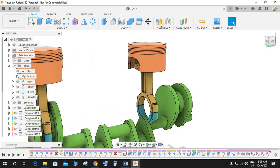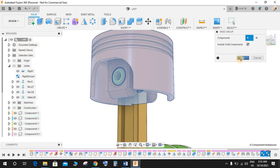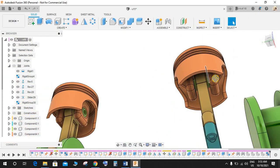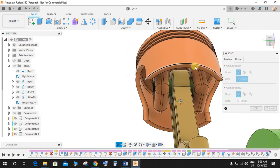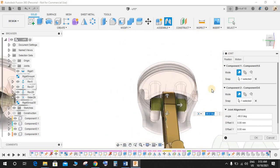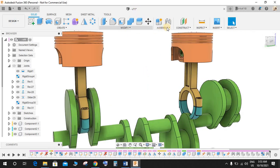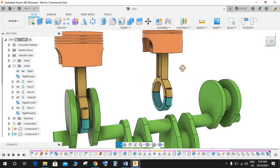So for that, what I'm going to do is go to assemble, go to rigid joint. First of all, the piston and the piston pin is going to be a rigid joint. So we have a rigid joint between them like this. Now the second part is the Revolute joint between this. So click on Revolute joint, select on this and press Ctrl and this, and make it a Revolute joint with this one like this. Beautiful. So we have a Revolute joint between these two. Now go to assemble, go to rigid joint, make these two a rigid joint like this one.